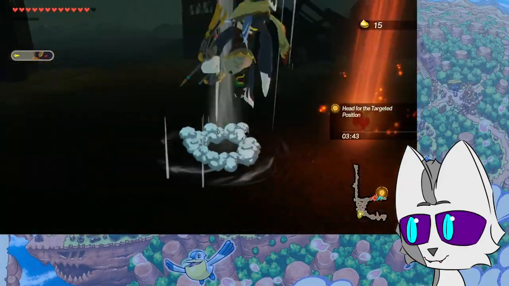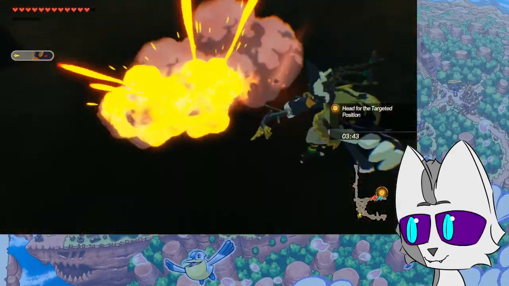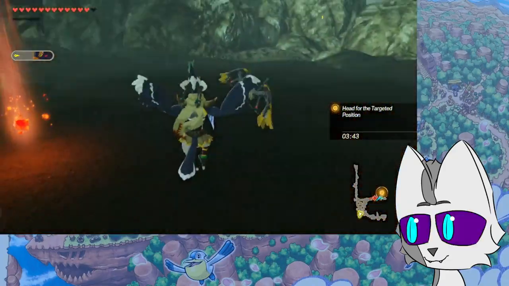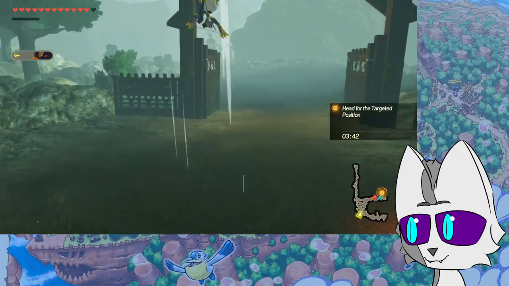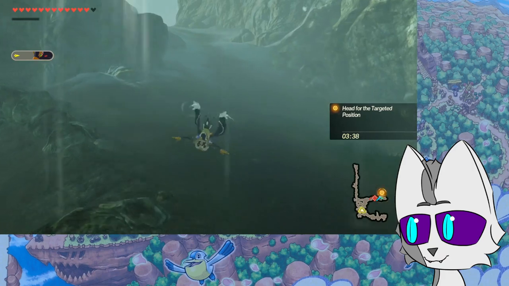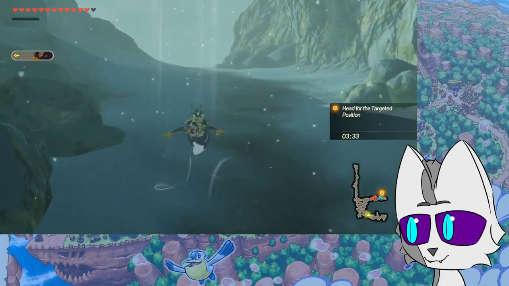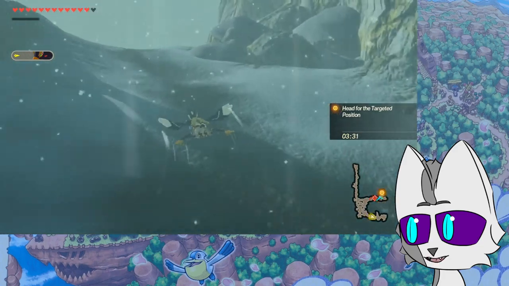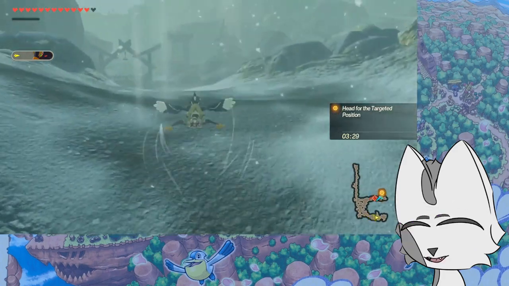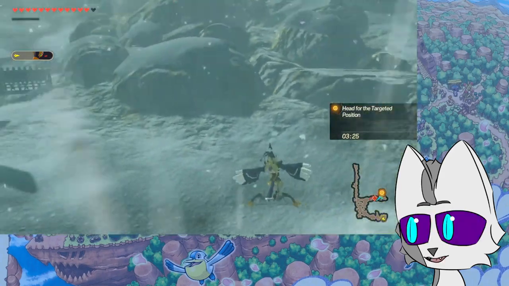Watch and learn. I was trying to go through it faster, and then I failed. You didn't stand a chance. I guess maybe there could be more Koroks up here. Let's venture through. It's just a Lynel we have to kill at the end of all this. It's nothing major. It's just a Lynel.